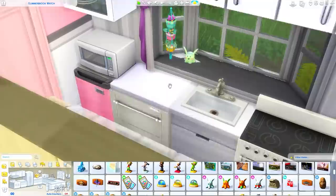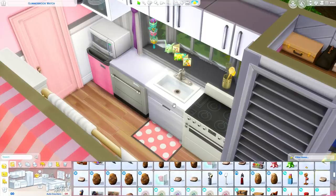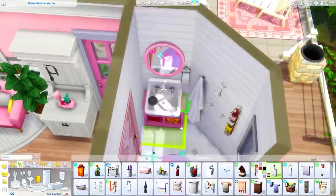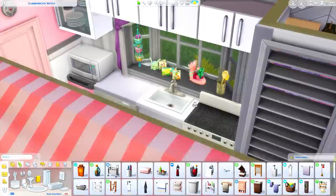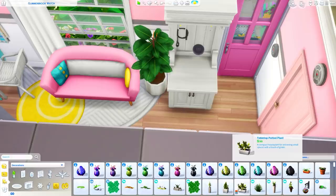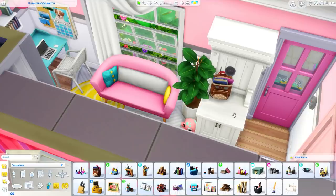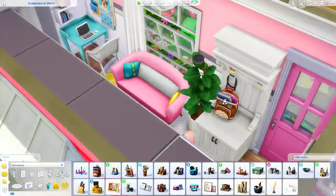I got some more stuff in the little window above the kitchen area. I really enjoyed adding some crafty materials and kid-inspired things with toys all over the place. The cat mirror and those elements I was thinking were things the little sister insisted on - it's so cute. It was probably a collaborative decoration experience between the two sisters, and I just love that idea. Just getting the last couple of decorations - a little octopus on the floor, a book bag - and messing around with the little entryway, and then we're heading into screenshots.